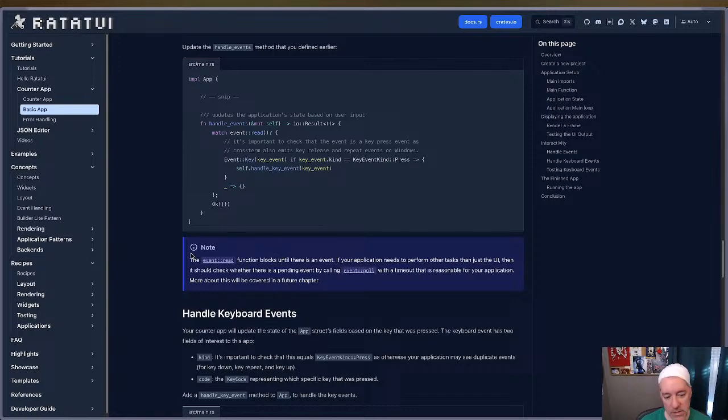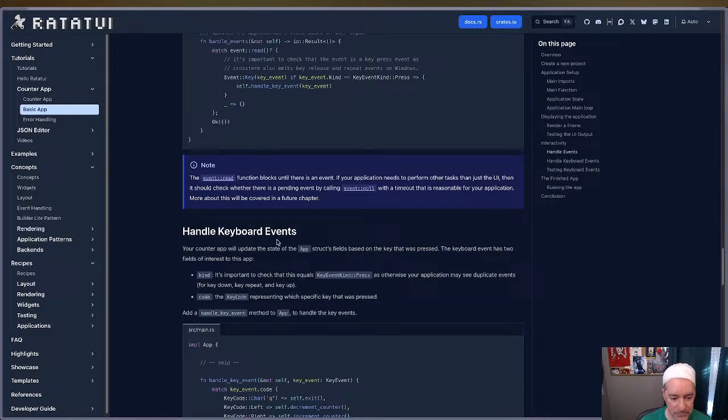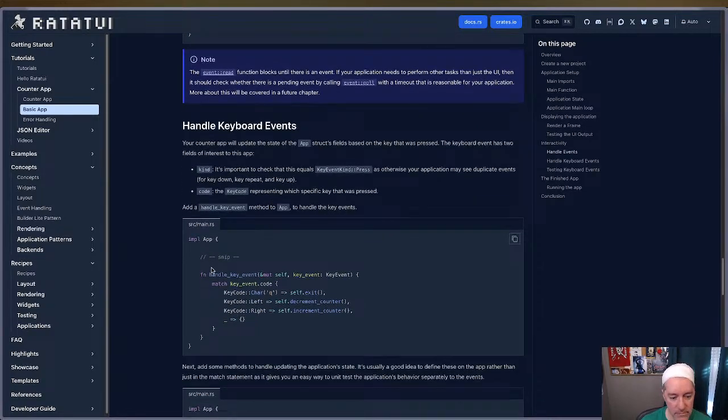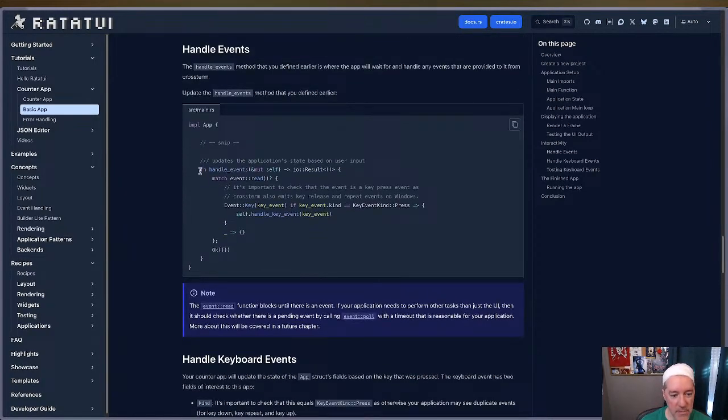And this note here is relevant to what we'll do next time. We'll put the event handling in a separate thread, and we'll feed the main thread with either things from the subprocesses or key events or something like that. Let's just copy pasta this. I don't see any reason not to.